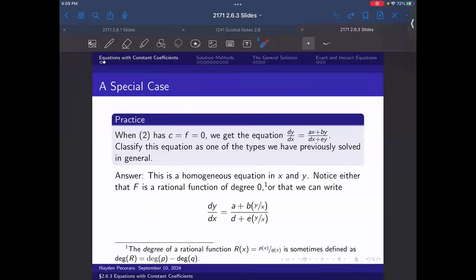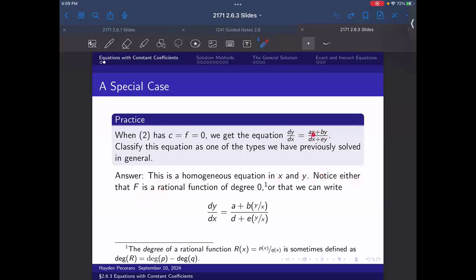So yeah, there's a lot of stuff that we have to check to classify these equations at this point. We've seen probably 4, 5, maybe 6 different kinds at this point. So there are a lot of different techniques that you want to remember. And it's really, really helpful to know how to classify them ahead of time. So that you say, all right, this technique goes with this kind, as long as I can classify it as a homogeneous equation or a Bernoulli equation, I know how to solve it right away. I can just immediately write the solution. Okay, yeah, so this is homogeneous in X and Y.